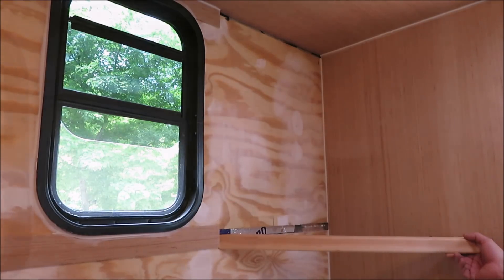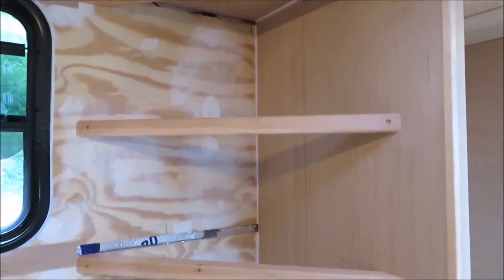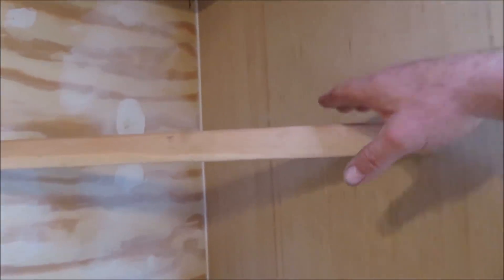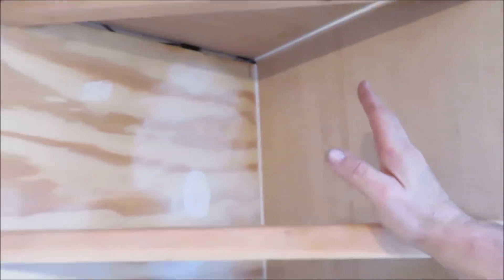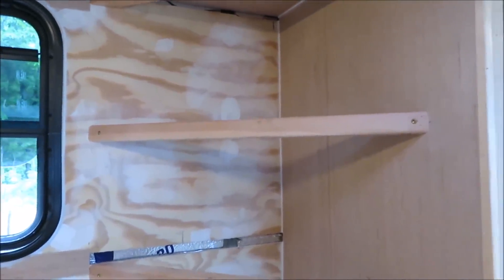You can see we got three outside boards on there. What I'm going to do now is mark out where our shelves are going to go and put some boards back in here on the bottom. Then we're going to work on the front — we're going to have to cut some uprights in here so we can put our door on up through here. So it's coming along; it'll be a nice little cabinet.